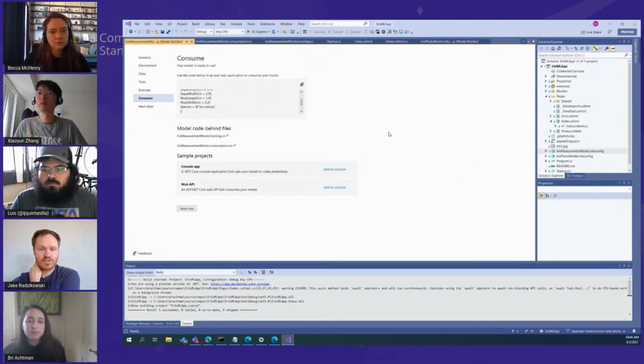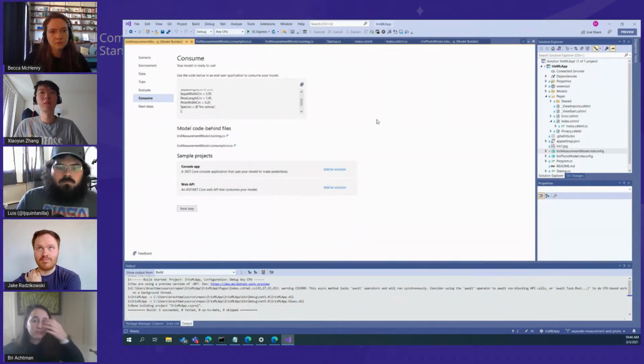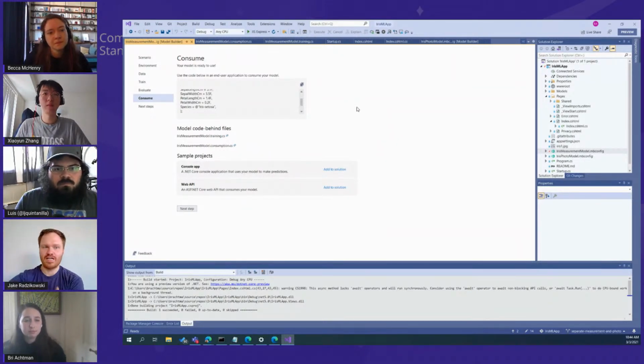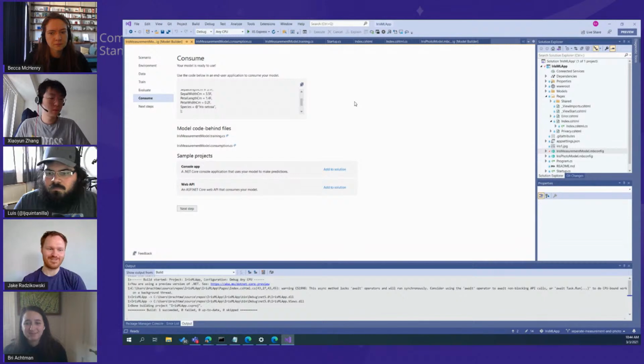Well, one comment. With this new, I forget exactly what we're calling it publicly now, config and code behind approach, we want feedback there too, right? We were trying to emulate what WPF and WinForms does, where you have a designer and the code behind is generated behind it. So we're hoping that it's a pattern you're already familiar with and comfortable with. But if not, give us that feedback too. Let us know how we can improve that process. So take a look at that code, review everything. Essentially, everything's up for review in this preview. Take a look at the code and give us your harshest feedback.